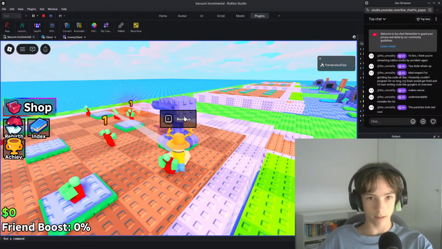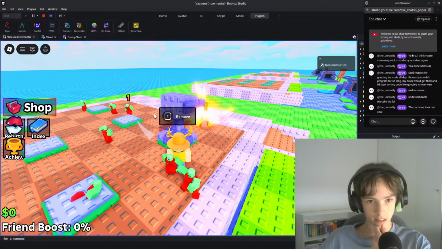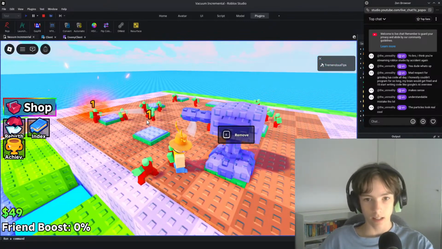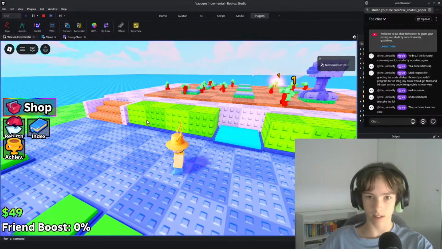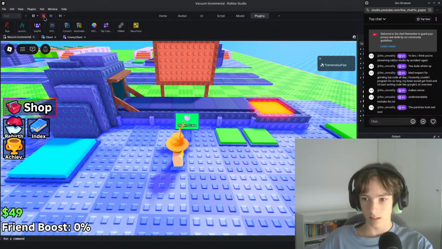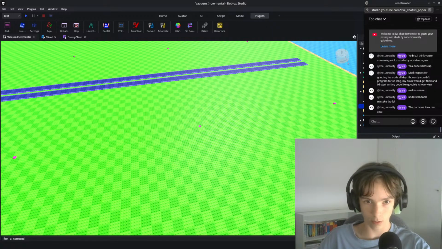Okay, that looks a bit nicer. It's just a bit too slow if I were to make one adjustment. But I do like the particles. I'm gonna half the time for this and do the same for the speed.